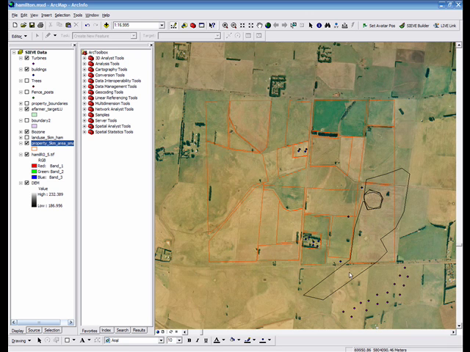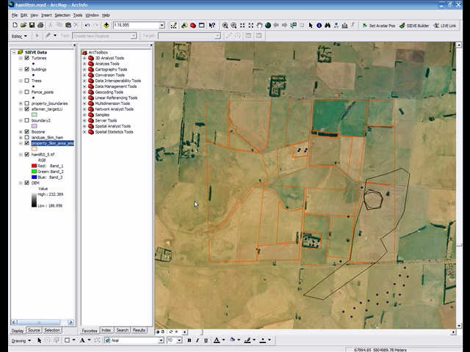Hi, in this video I am going to show a system called SIEVE, which stands for Spatial Information Exploration and Visualization Environment. SIEVE has been developed by the University of Melbourne together with the CSE for Spatial Information. SIEVE itself is a collaborative virtual visualization system, a system where we build 3D environments that people can use to visualize landscapes and collaborate in them.